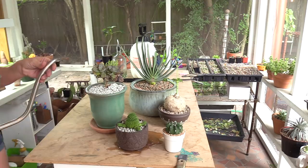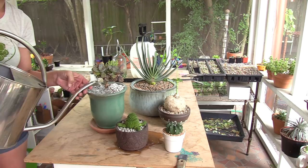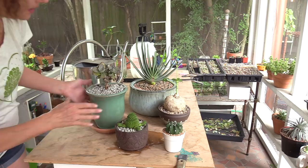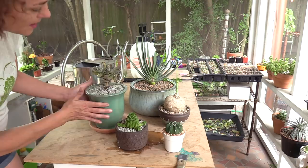But I'm just gonna show you. I'm gonna water this cilantro humilis. Try and pour it slowly on top. I'm gonna wait, and it should start coming out the bottom. If it doesn't, I might give it a little bit more, but this is a glazed container, so we definitely don't want to overdo it. So I think that's going to be it for now for that guy.